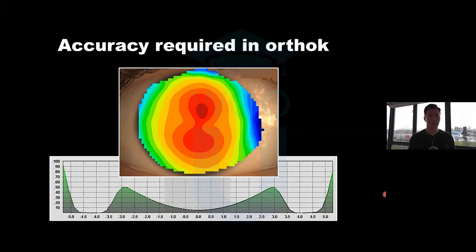Now, the accuracy of an Ortho-K lens needs to be higher than any other product that you fit. There is no other contact lens that requires the level of micron preciseness that Ortho-K does. As an example, an ideal Ortho-K lens should be about 5 to 10 microns away from the eye. 5 to 10 microns. A tiny, tiny amount of fluid needs to exist between the epithelial surface and the back of the contact lens. If you miss by only a few microns, that could be a lens that hits the central cornea. If it hits the central cornea, we're going to have staining. If it hits the central cornea, the lens is going to decenter. If it's unstable, it's going to be uncomfortable. So we have to nail down the height accurately.